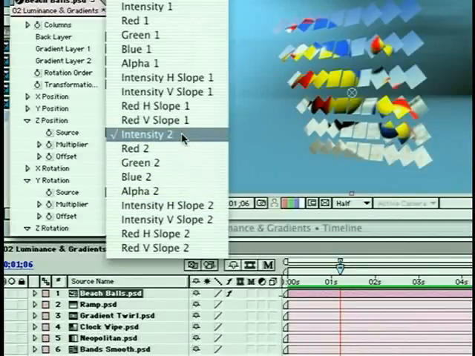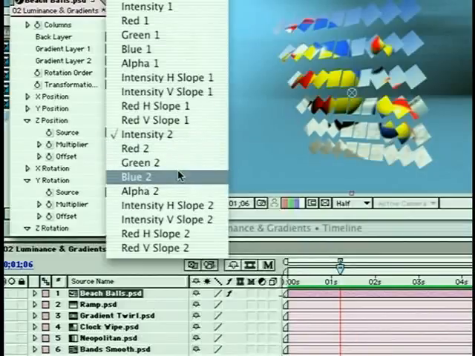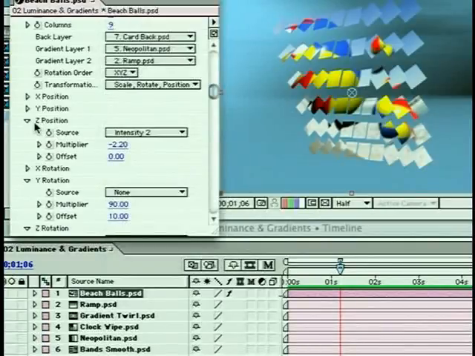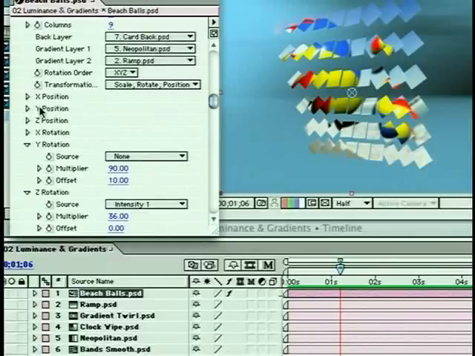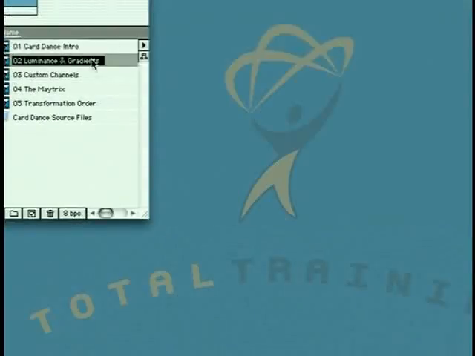But with grayscale maps, you're not going to see any difference between red, green, and blue because they all have equal amounts. Otherwise, you'd be seeing color in this image. Where you really get all of the control that you need, and you need a lot of different controls when you have X position, Y position, Z position, X rotation, Y and Z, plus X scale and Y scale. That's 8 different values that you potentially could use different channels to control. So instead of using grayscale gradients for maximum control, you can actually use color gradients. And that's what we're going to talk about in this next composition.